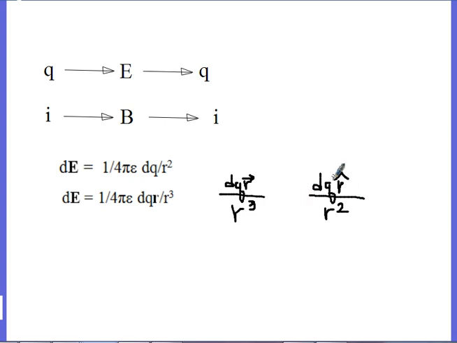And I can't fault you if you do that. Please be very sure that I can tell you were talking about a unit vector here. I would much prefer this r cubed in the bottom and an r up top, but if you do it this way, I cannot fault you. I'll just be irritated with you. But it's absolutely correct to write that instead in your statement of Coulomb's law.